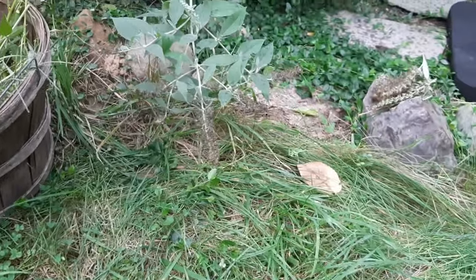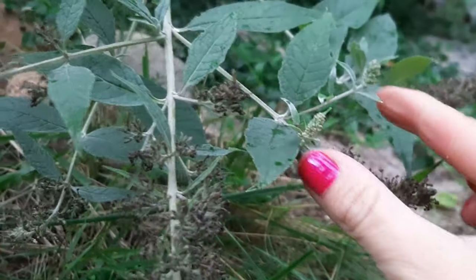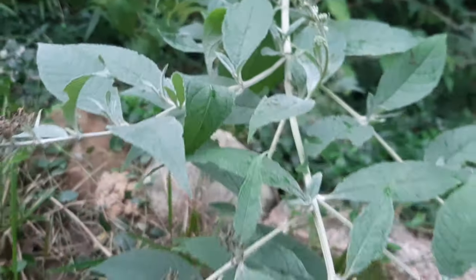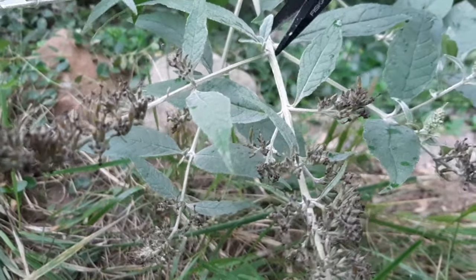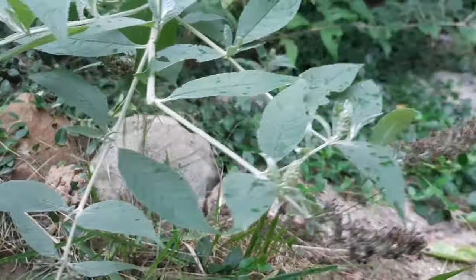And then there's this one that's kind of hanging over the edge of the grass. I see a couple little tiny buds right there, and one right here. These are spent. I'll just start with these. These two come together and they branch off here where the new ones are.